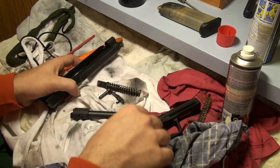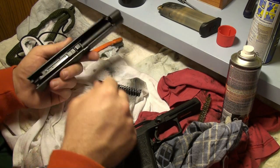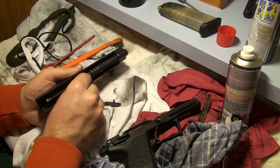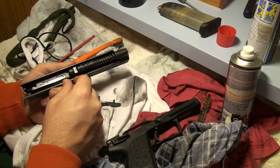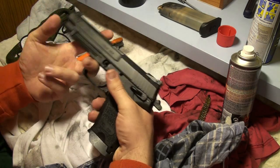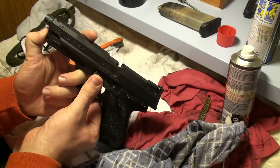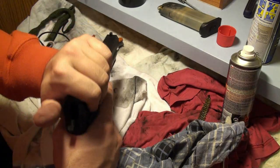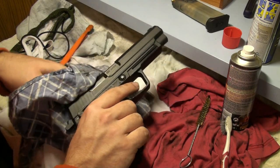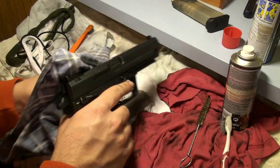To put the gun back to one piece, I will take the bore, put the bore inside the slide, take the recoil spring and put it in, push a bit. Take the slide and slide it onto the frame. You can see there's some perforation — just put the perforation where it is. Put the slide back and done. Take care of the excessive lube. Good as new.